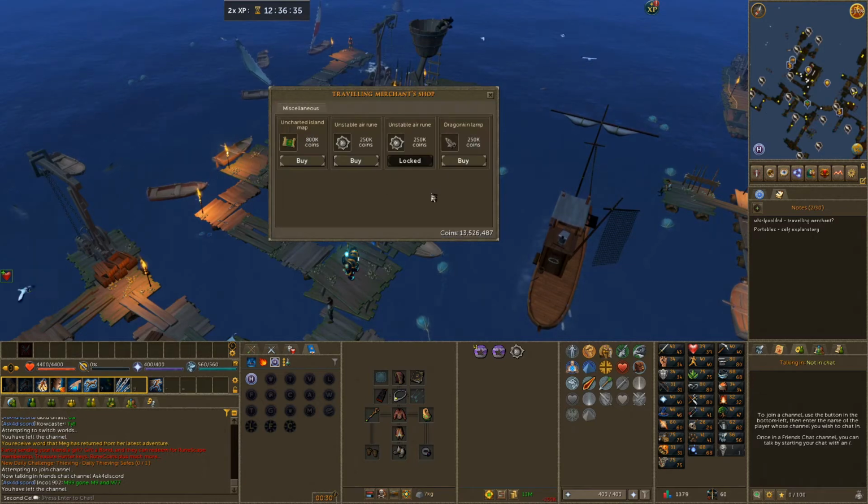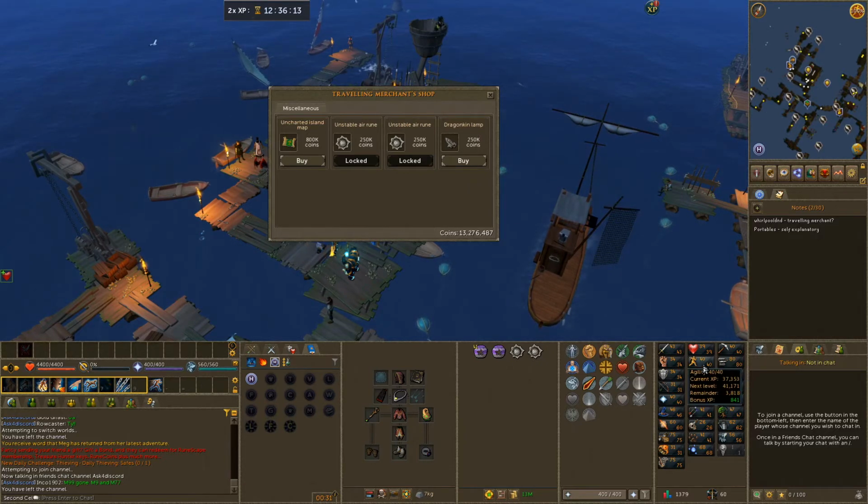The unstable air runes are 100% worth it. These give 5k runespan points each. And for 250k, I'm tempted to buy the Dragonkin lamp, honestly. I don't know what I would use it on. Pretty much all of my high skills are things that are fast, or otherwise not worth using the lamp on. Especially for 250k. I might dump it into agility.